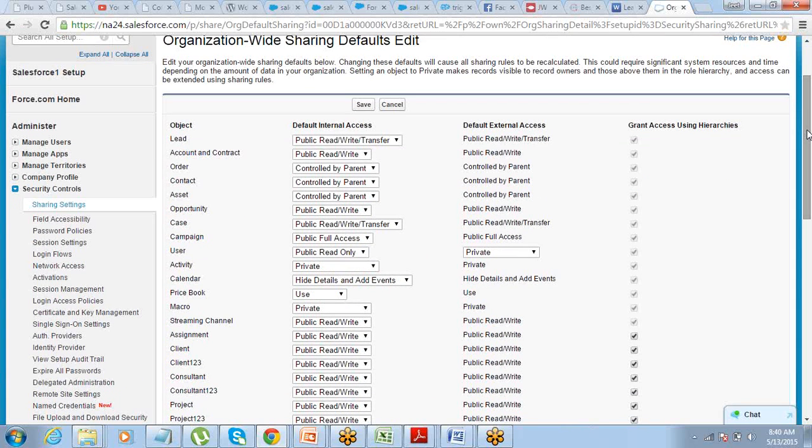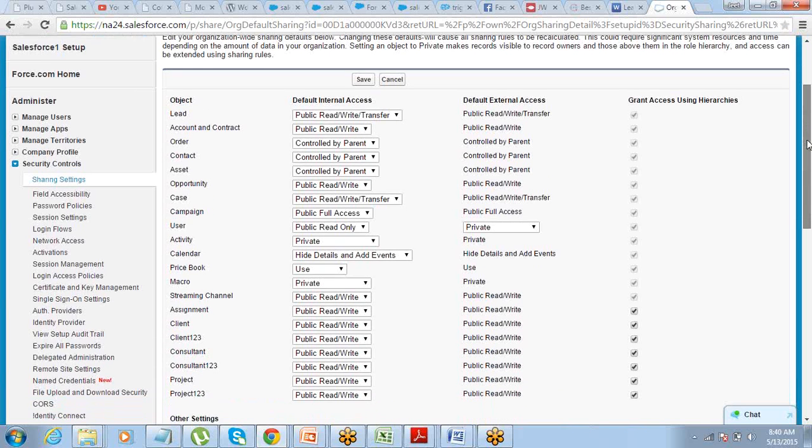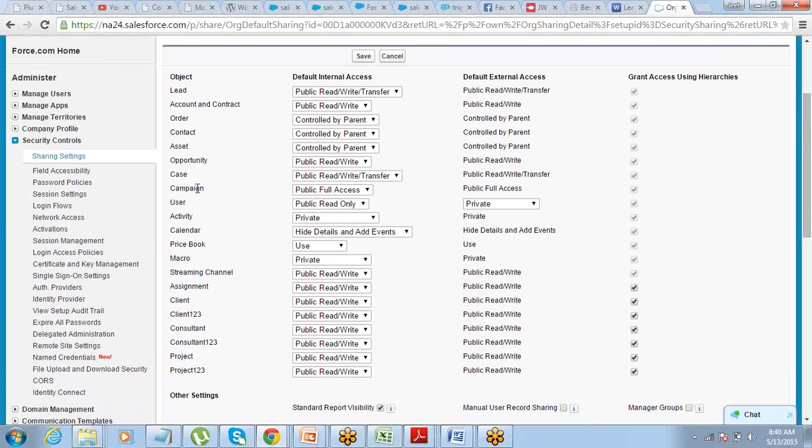You will see a list of all the objects which are there in your Salesforce org, starting from all the standard objects to all the custom objects that you have created. Everything comes under this, and you have to define for each object whether you want to keep the data private or public. Private is a simple concept, only the owner of the record will get to see the record. Public is everyone will get to see the record, right? So this is the org wide default setting, where you say that throughout my organization I want to make data of a certain object private or public. So this needs to be defined for the entire org.